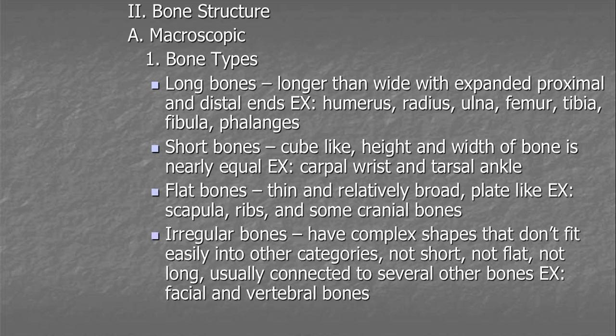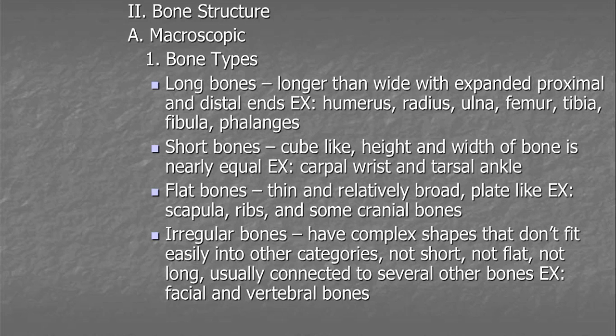Then you have flat bones. The thing about flat bones is a lot of people will confuse flat bones sometimes with the regular bones, but you have to think, is it more irregular or is it more of a flat bone? They are thin, relatively broad, plate-like. Imagine putting your food on them and eating out of them.